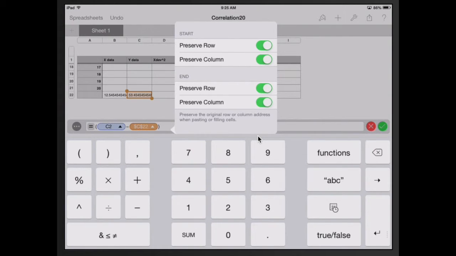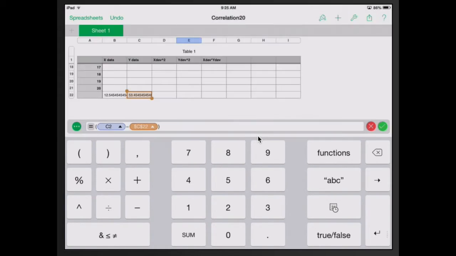Now, all right, so I tap out of that, and now I caret 2 to square it. Then hit undo, and tap behind the parentheses, caret 2. Don't be afraid to use your undo button.